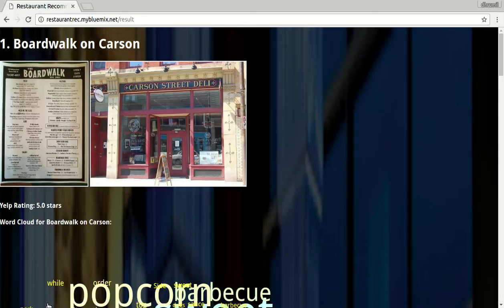A kind reminder that we get the images from the Bing Search API that is there on Microsoft Cognitive Services. So we have no control over what images Bing would send us. We simply send a query to Bing using the restaurant name, and our restaurants are limited to the city of Pittsburgh. So as you can see, these are the images. We even show the Yelp rating.